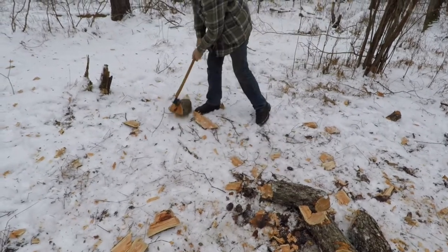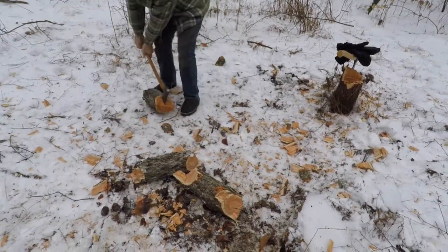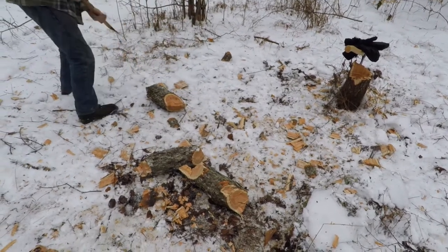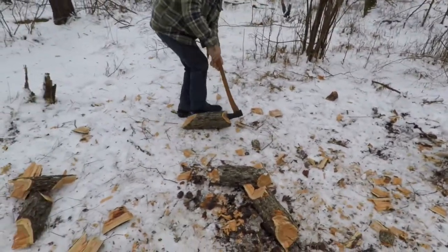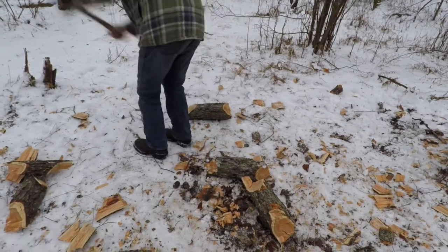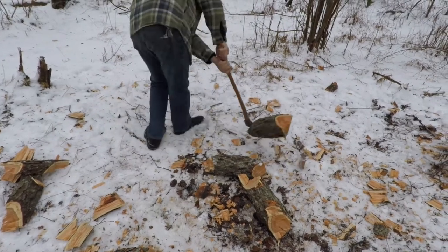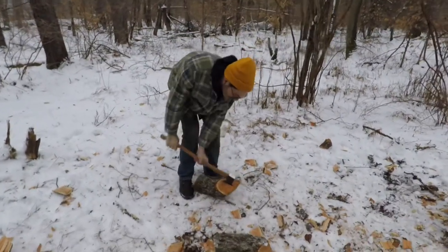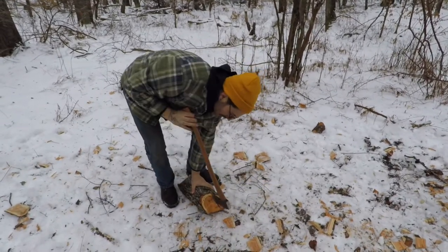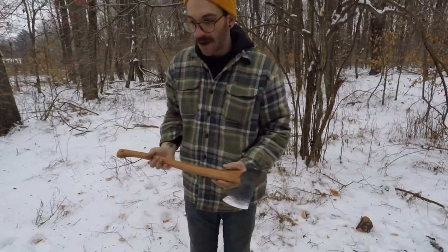There she is. Well, the Husqvarna, maybe not the best splitter. It's getting stuck pretty easily. You can see it's very thin up until this point, so you really gotta sink it deep for it to split. Also, I am trying to split pretty stubborn cherry.